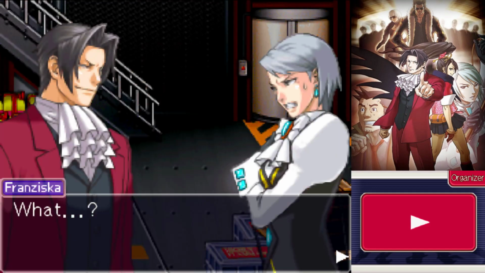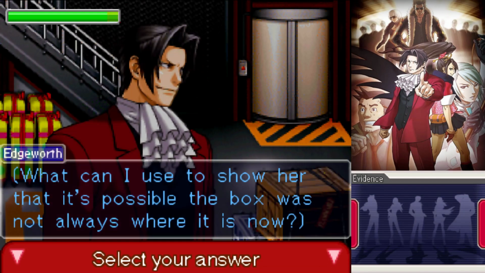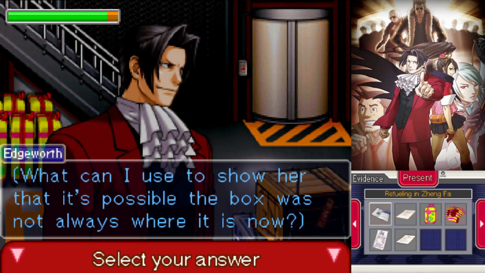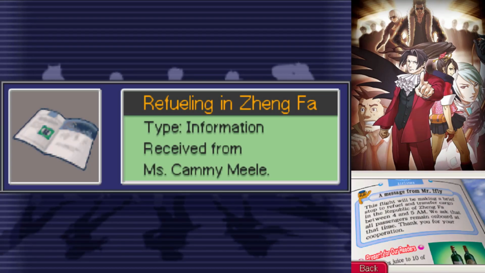Ah, but there was. When we stopped off at Zhang... whatever it was called. Was it Zhangfa? Zhangfei? Zhangfa? I don't remember. It was Zhang something. Or Zheng something. What can I use to show her that it's possible the box was not always where it is now? The flight thing? Oh no, there we go. Refueling in Zhangfa. Made a brief stop from 4 AM to 5 AM to transfer cargo and refuel at the transfer point. Message from Mr. iFly. There we go.